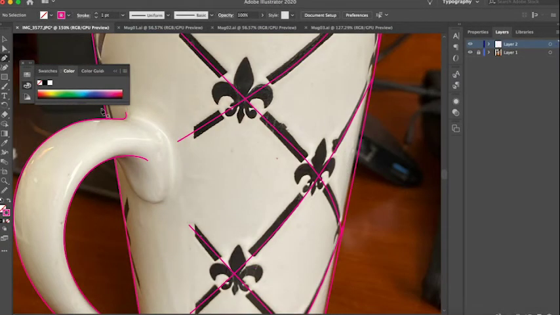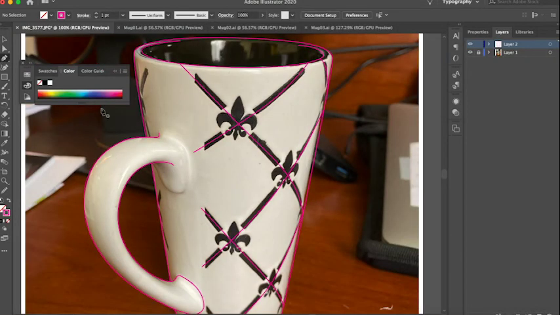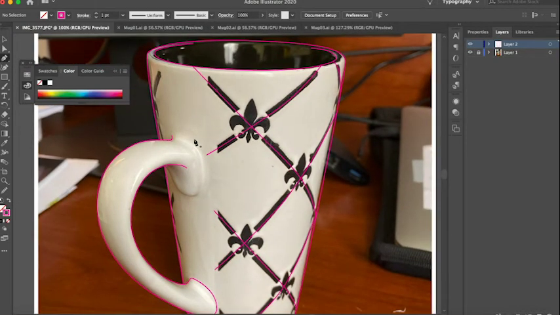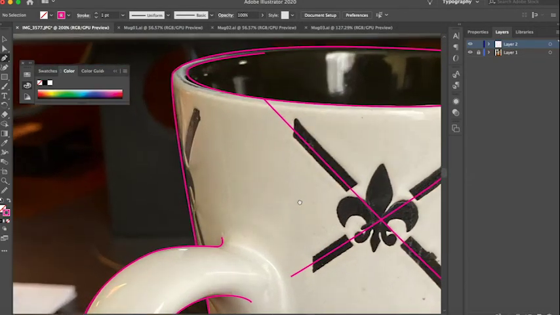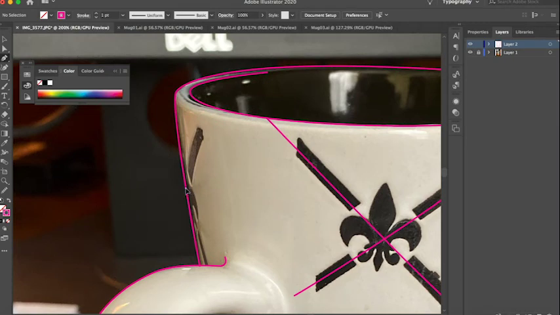So you can see I finished my drawing, and I took some liberties with the design, just having some lines extend in certain places. It doesn't really matter. This is your own visual interpretation of your photograph. And I'm going to come in here and do this one really quick too.